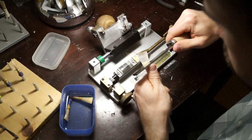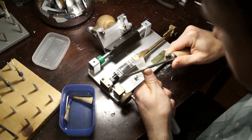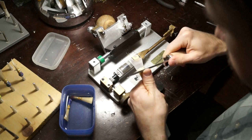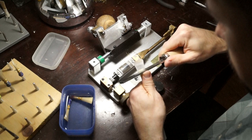And then, having done this many, many times over several hundred reeds, I pretty much know exactly where I need to scrape after the reed has come off the tip profiler. So the first thing that I'm doing is pulling the heart back a little bit and opening up the tip area to make the tip area a little longer. The first scrape that I'll do.